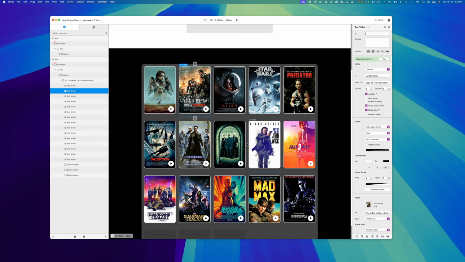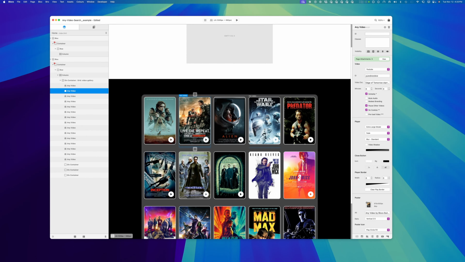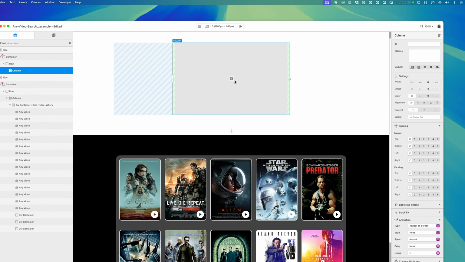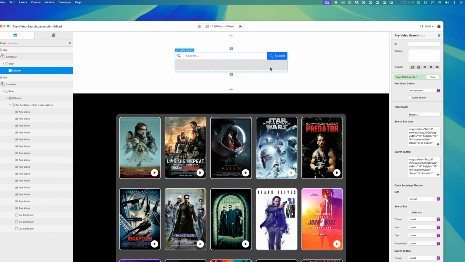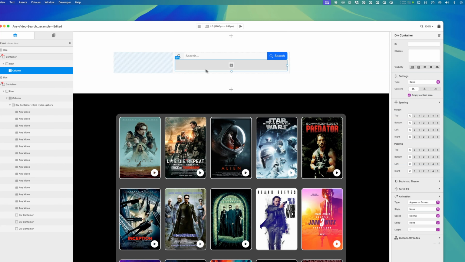Okay, next thing we want to do is add our any video search brick. I'm going to use this block up here, and I am going to add our brick. There it is, couldn't see it for a second. And when we add the brick, we'll see that there's two parts to it. We have our input selector here, and we have an icon area and a button as part of our input area, and also below it we have this input zone, and this input zone is the alert that you can set up for when a search result doesn't match any criteria.